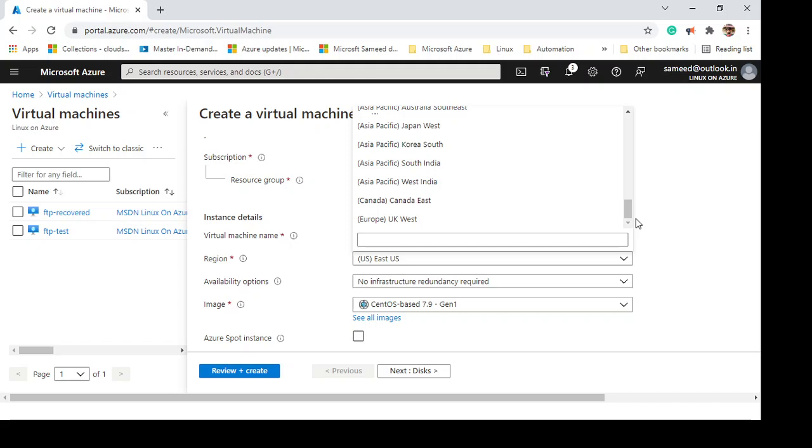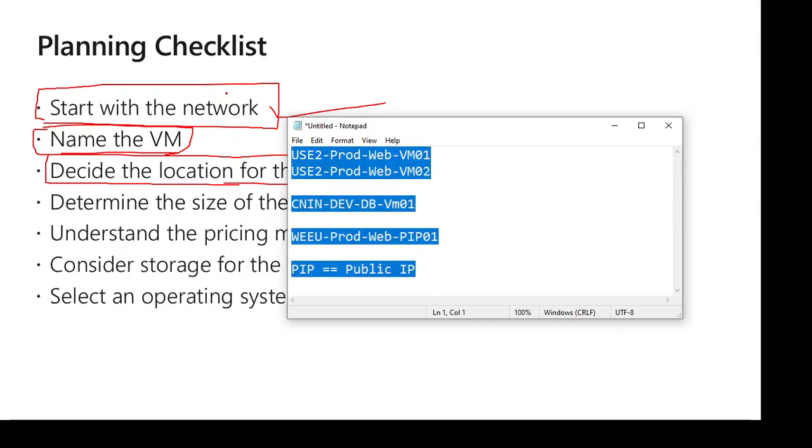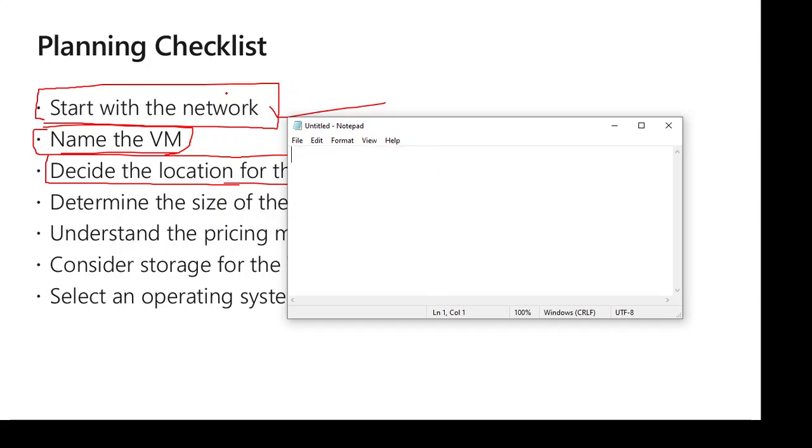Anyone? Yes. The first thing to consider is near to us. Near to us means not near to me, not near to you, but near to the end user. Who will be my end user? Let's say it's a website. Am I catering to people in India or the US? My client is an India client, or my client is a Europe client. Based on that, choose the location near your end users.